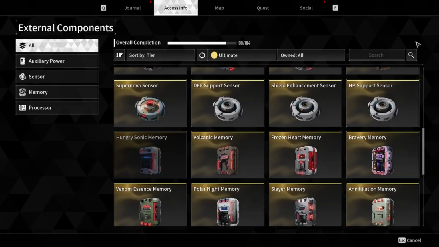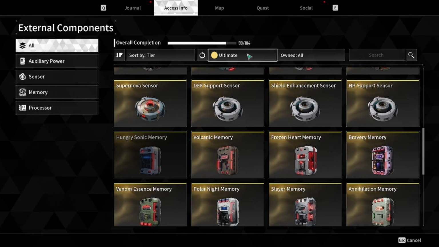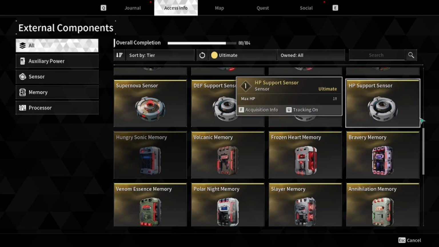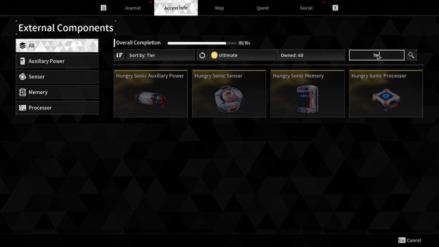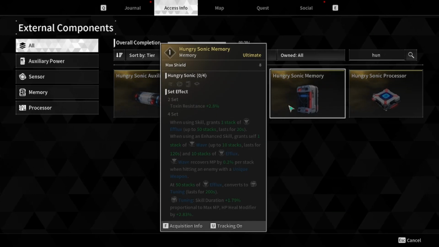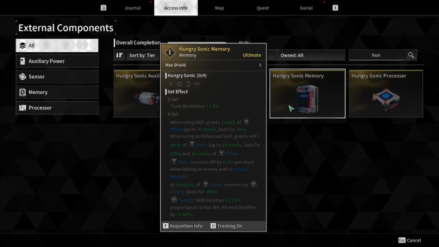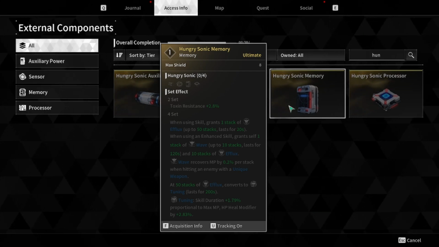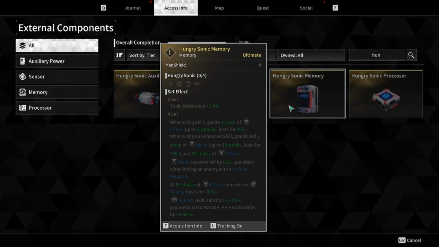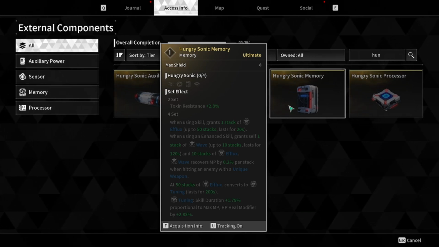All right, and last but not least, let's talk about her external components and which will be the best ones to run on her. I think the very best one is going to be the new set, because it was made specifically for her, the Hungry Sonic set. When using a skill, it grants 1 stack of Efflux up to 50 stacks and lasts for 20 seconds. When using an enhanced skill, it grants self 1 stack of Wave up to 10 stacks and lasts for 120 seconds, and 10 stacks of Efflux.